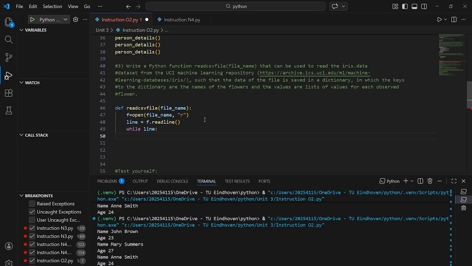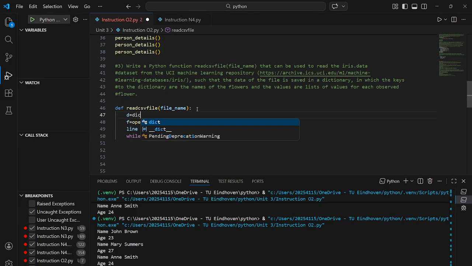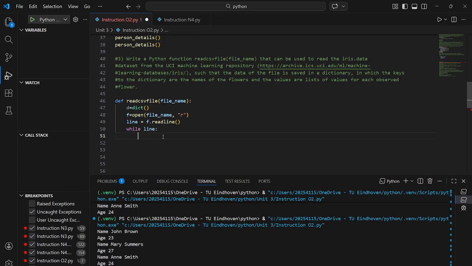Python is actually smart enough to understand that while there is a line, it just keeps on running the loop. But we have to create a dictionary too. Dictionary is equal to dictionary, while line. I'll look at the main file. Apparently, it's the 5th item.